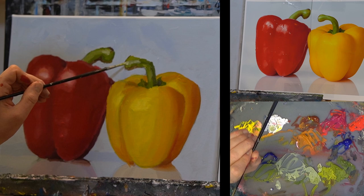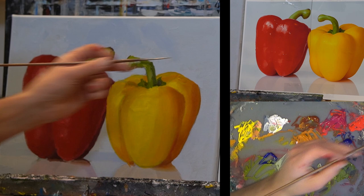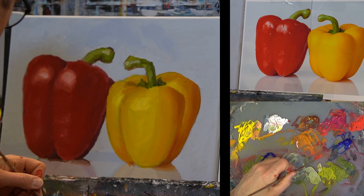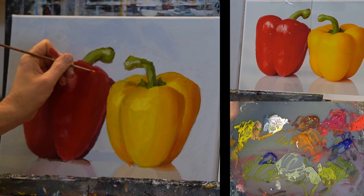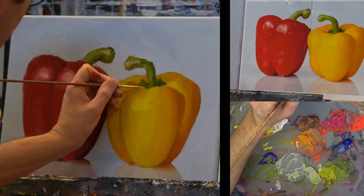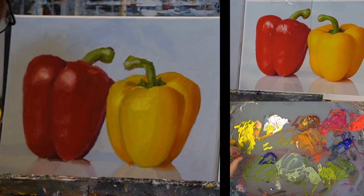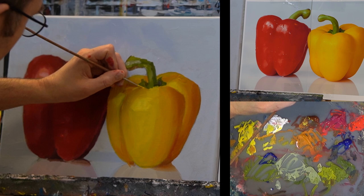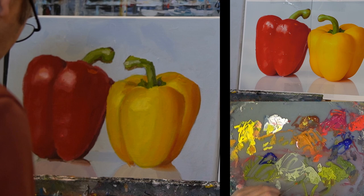Of course you can do all kinds of details if you like — it was a short color study but you can do all kinds of details. You see here that lighter red part with more of an orangey feeling to it. So I'll add a little bit more orange — you see it's a lighter spot. These are tiny details that sometimes you don't have to do much and it makes a difference. Of course you also have here some lighter parts on the yellow — a slightly lighter part. And you can mix a color in between to make it work together with what you already had. You can go on more, make more details. Another thing that's maybe fun to do — that drop that we see.